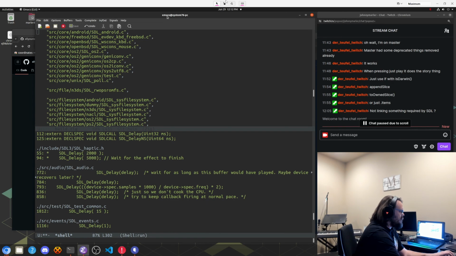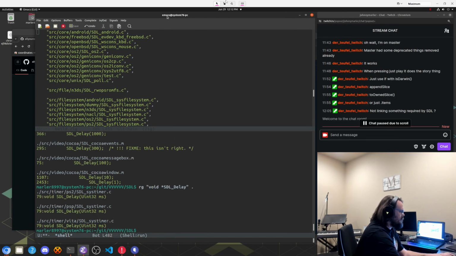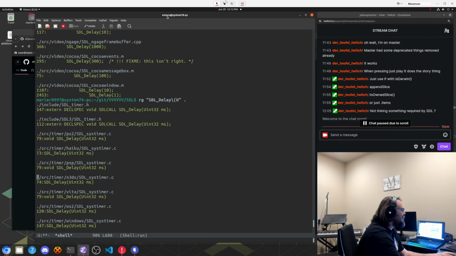Okay, how can we get just the definition? Okay, there's only 3 definitions. I think. Let's do it like this instead. Let's add a parenthesis and then add a U. Coding style isn't consistent, so my original grep doesn't find all of them.